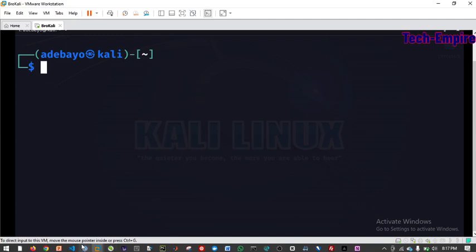I've installed Sublist3r. Now for us to confirm whether we have successfully installed Sublist3r, just type it. As you are typing, it will continue to be red, but if after you have finished typing it changes to green, that means you have successfully installed it.